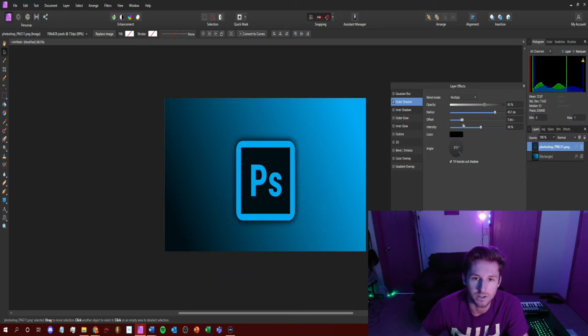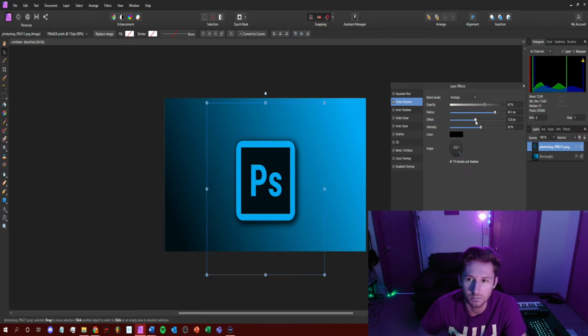Then you can also offset it to make it look a little bit more like however you want it to be. Changing the offset is pretty easy. You just move this angle thing down here. See, this is why I like to do the gradient in here as well too, because it just gives you the same control over all of the dimensions for the layer effects. So I think this looks pretty clean so far.